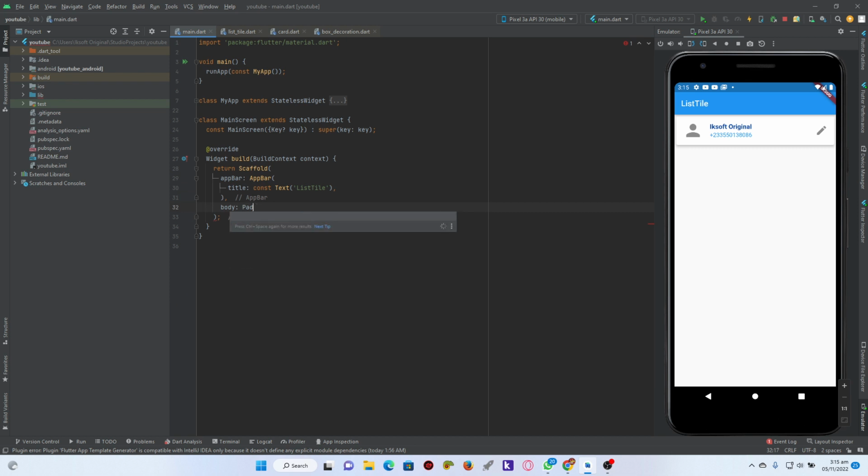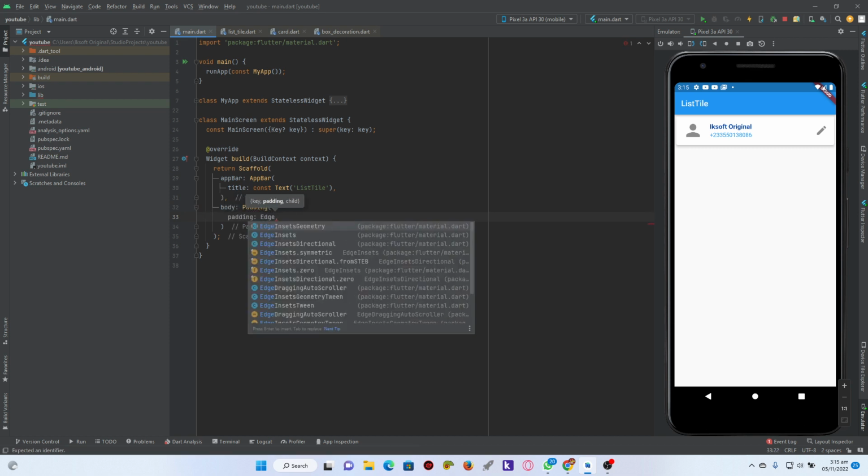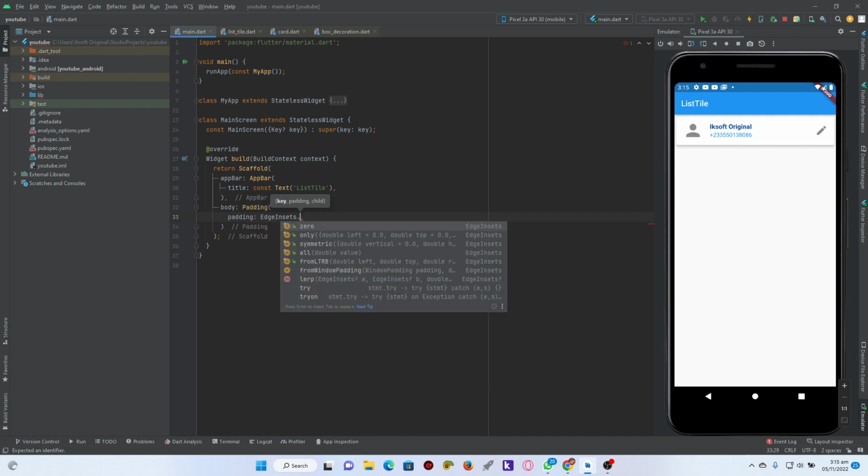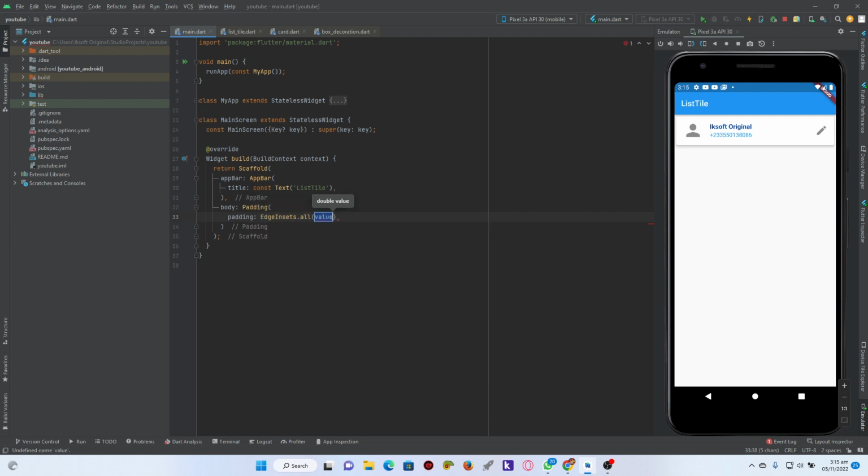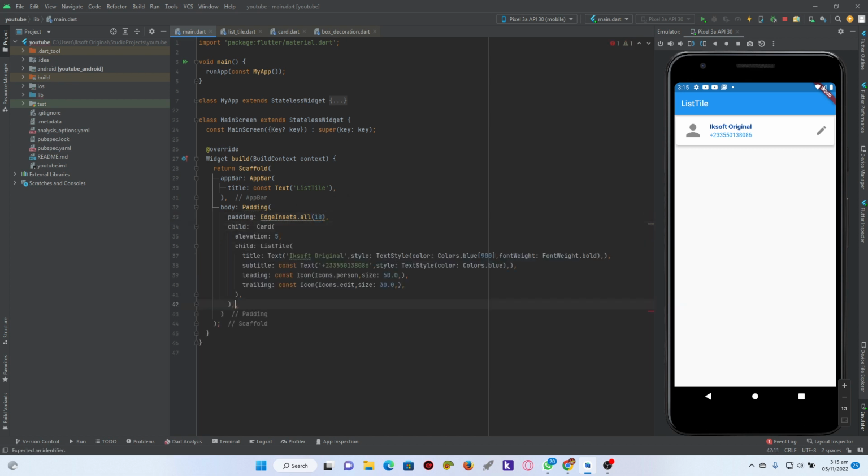Then I add a Padding, and for this padding, I'll set the padding to EdgeInsets.all. Then I set it to maybe 18, right? Then I set the child of this to what I copied, just like this, right, guys? Okay, so let's just add a const here to fix those errors. Now you will see the pattern really works fine.